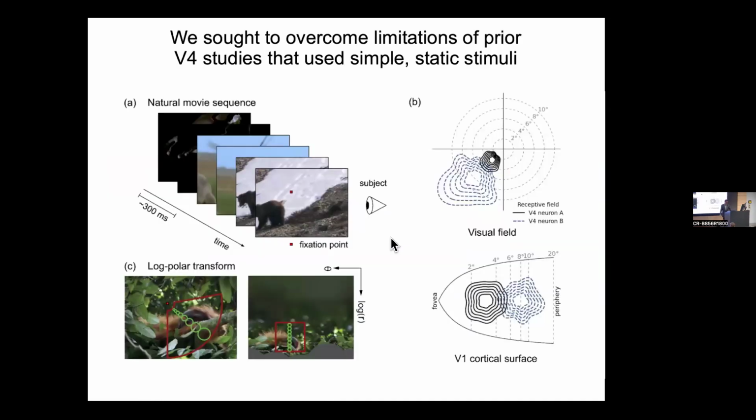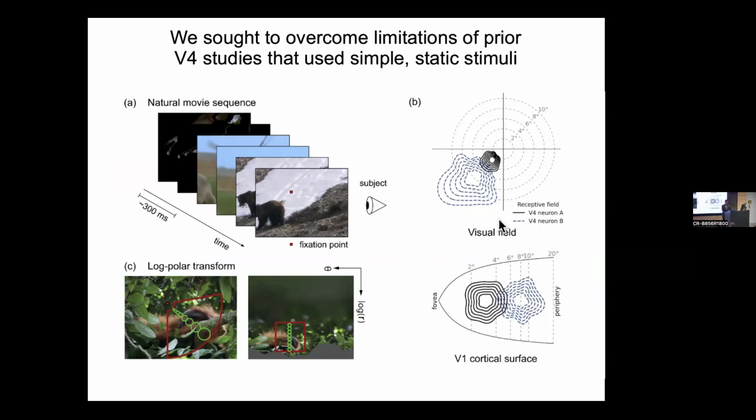It's sad but true. All right, so we have 2 problems. One is we want to use complicated stimuli, not simple stimuli. So instead of using little shape elements or Gabor gratings or polar gratings, we just want to show animals' natural movements. So in this experiment, we just went out and got a bunch of nature videos, and those are going to be the stimuli for our experiment.